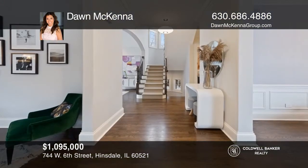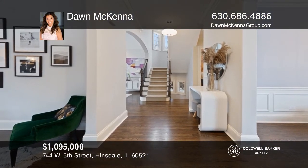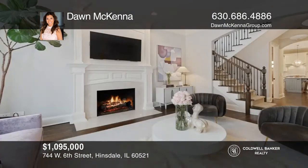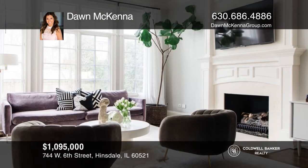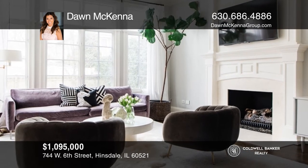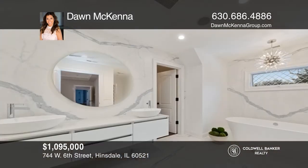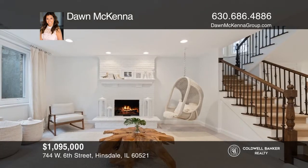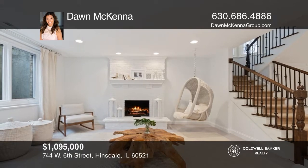This gorgeous home has striking light fixtures, upscale wall coverings, and the latest on-trend materials. Designer features include Arteriors, Jonathan Adler, and Lightology light fixtures, custom-built closets, a complete powder room remodel with an Italian vanity and Fantini faucet, Anzac's tiles, newer carpet in the basement, a Sonos sound system, and a custom-built dry bar. Enjoy the paver patio, two-car attached garage, and remodeled mudroom. Want to turn this house into a home? Contact Dawn McKenna today.